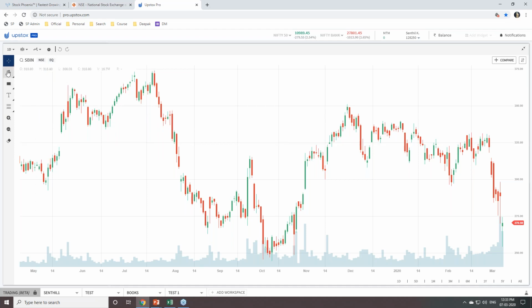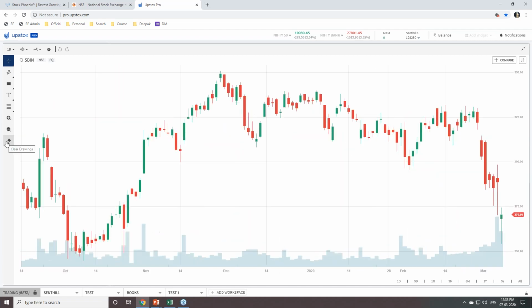And apart from that, when you see the left side, there are trend lines and an option to mark the symbols and all those things, which is not a part of our curriculum. Marking trend lines is a little bit complicated. For every stock we have to mark it manually with different time slots. So we are not having a study based on that. Fibonacci retracement, and minimize, maximize. That's it. There's not much to do here on the left side.